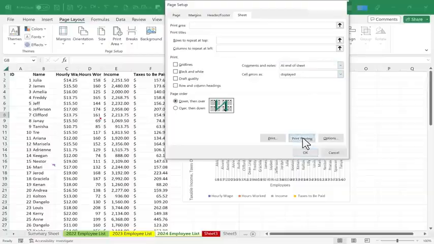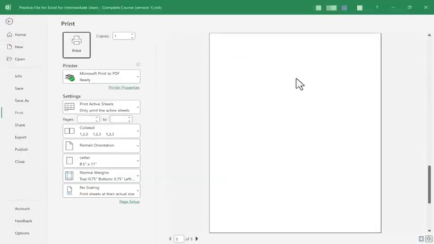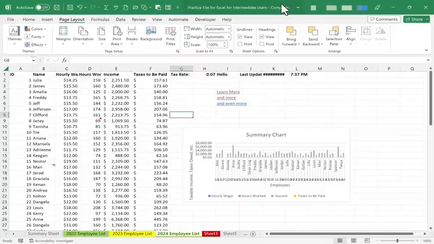Let's try it out with print preview. You can see here's my data, but at the very bottom of the printout, here's my note. It says it's for cell D9, and here's my threaded comment associated with cell B17. I'm going to click this back arrow to get back into my spreadsheet.